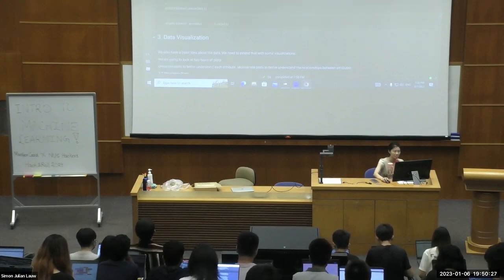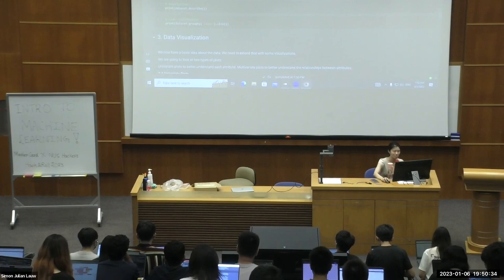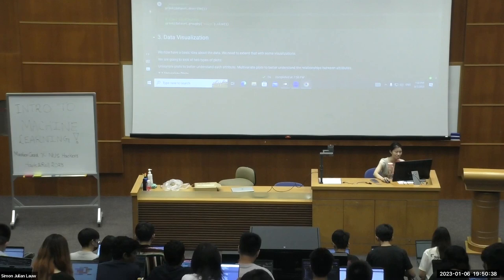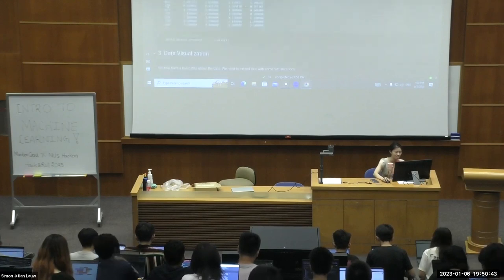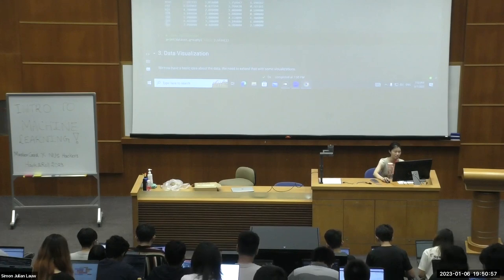And what's the shape of this data set? Oh, it contains 150 rows and five columns. That's why it's 150, comma 5. And there is a very simple function to describe it. You will receive the count of entries and mean of this attribute, this feature, and mean, standard deviation, and some percentiles and its maximum number.